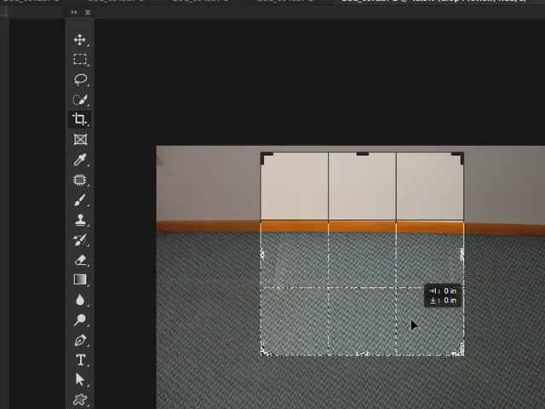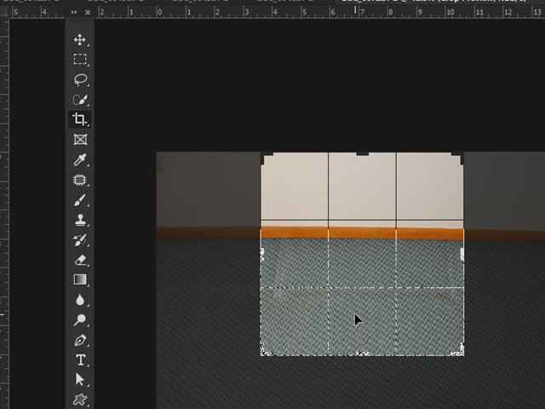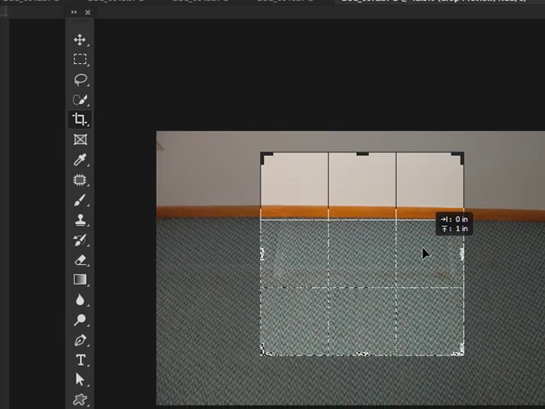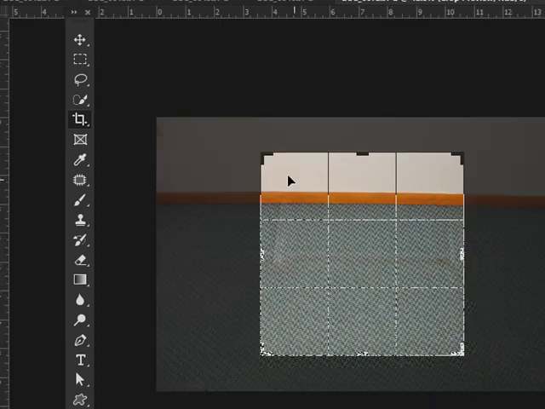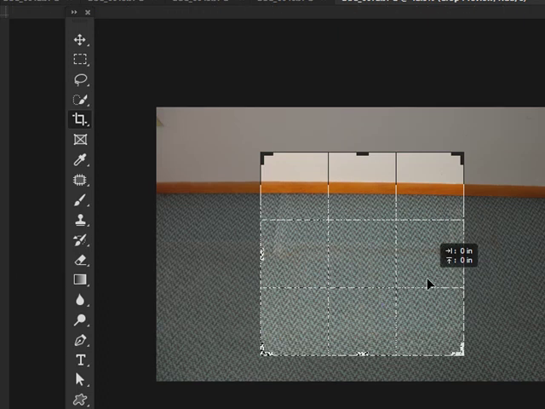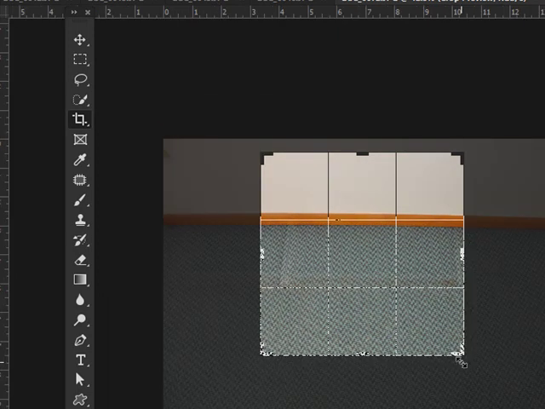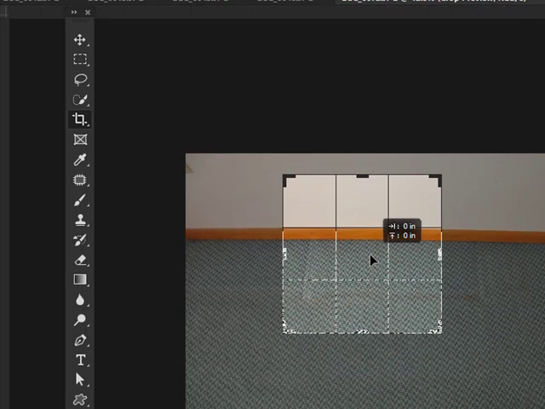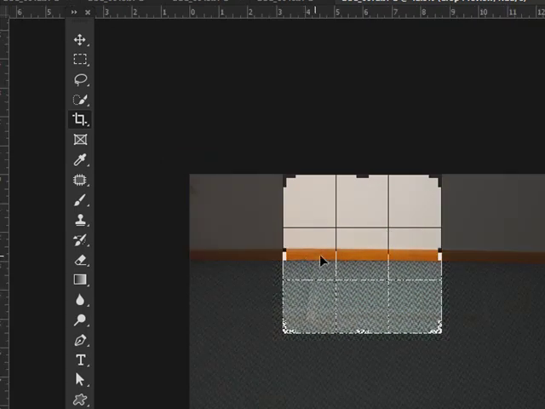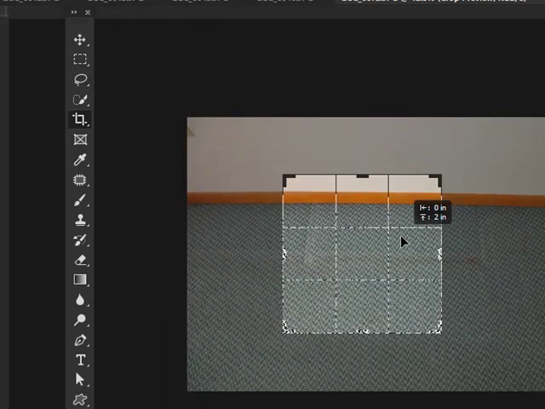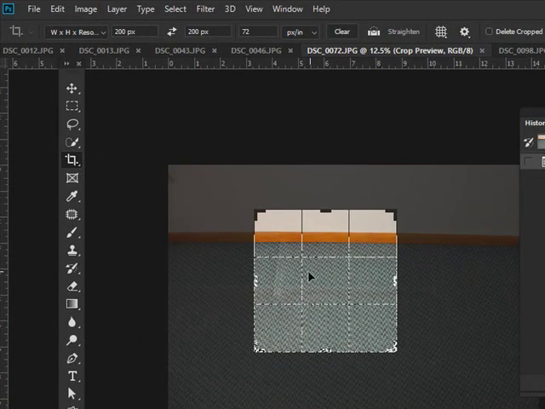Once I've found the crop that I like, and by that I mean, where is it interesting to have this line? It makes a difference if this line is right up at the top and I have not as much white, or if it's more towards the middle. It ends up affecting the space differently, right? If it's right here in the middle, these are equal, versus if it's towards the top, this is more dominant and there's not as much of this. So does it make this space more active or more passive? That is the question I want you to think about.